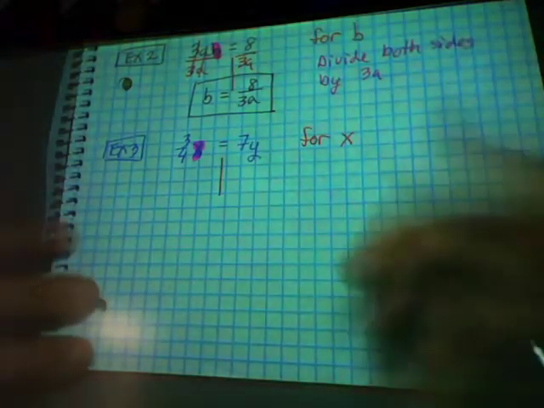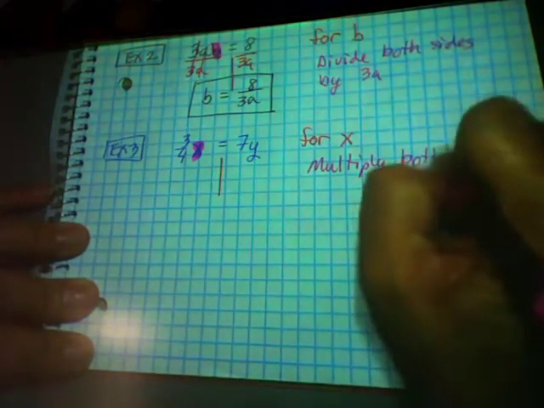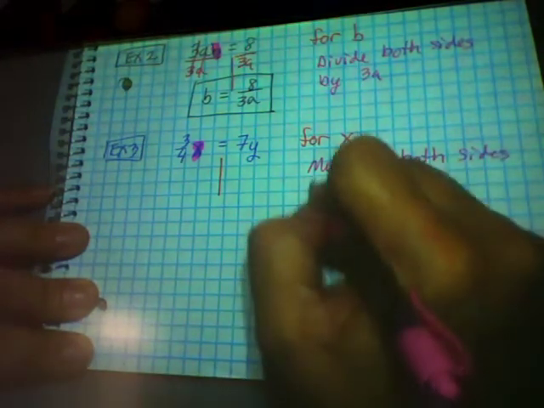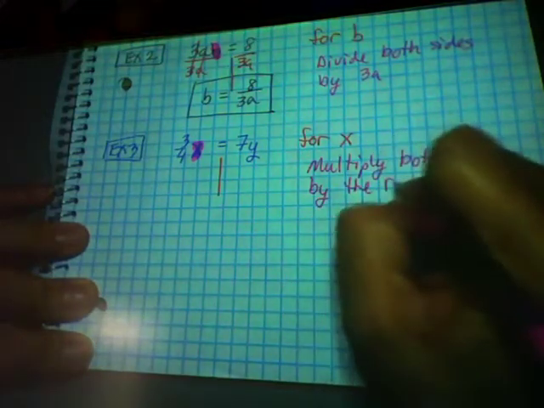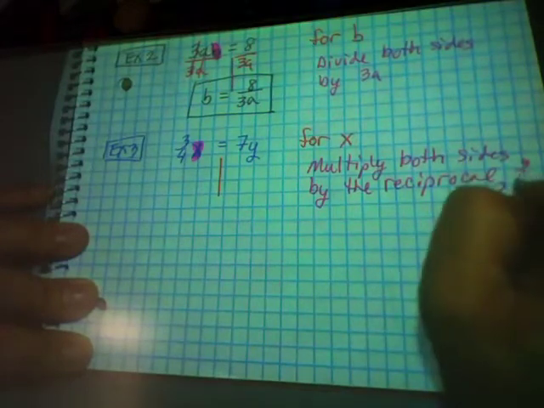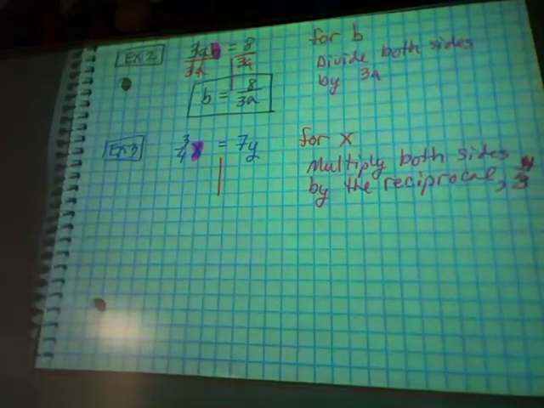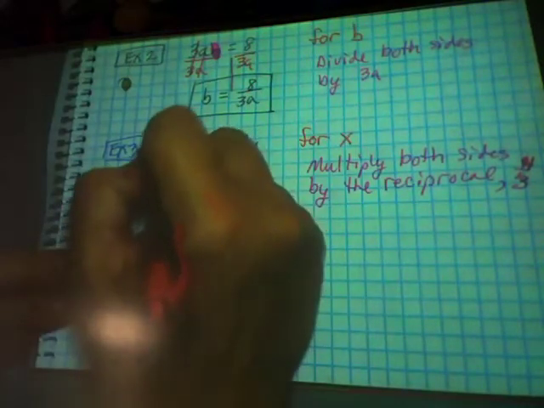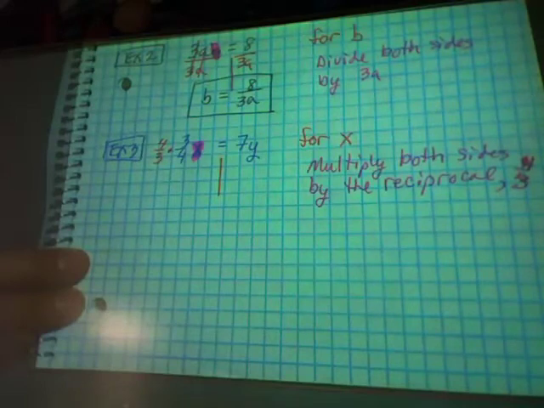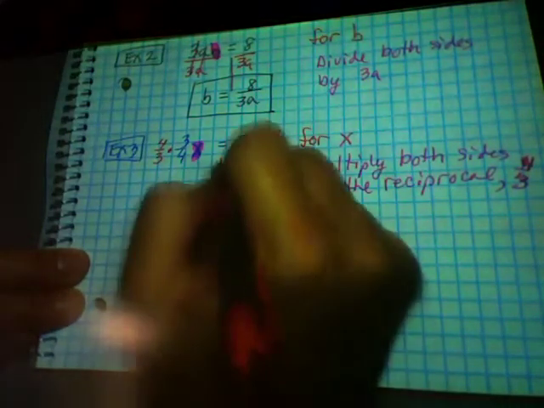Okay, so over here you're going to put multiply both sides by the reciprocal. Could you say multiply both sides by 4 over 3? Yes, you could. Isn't the reciprocal 4 over 3 as Hannah said? So we're going to multiply both sides by that 4/3. So remember, multiplication is to the left and to the right. So I'm going to multiply that side by 4/3. It's the only one that is not done below. And I'm going to multiply that by 4/3.